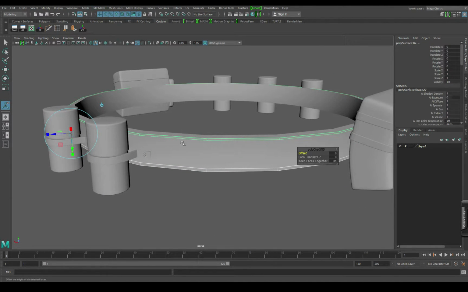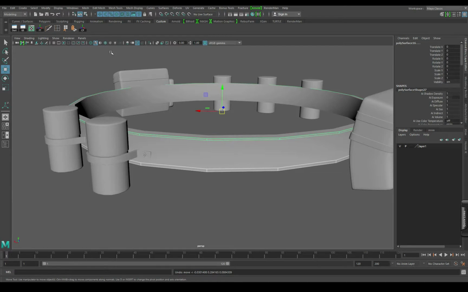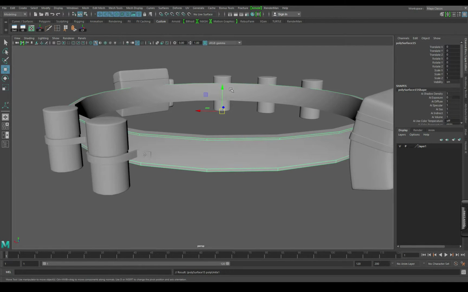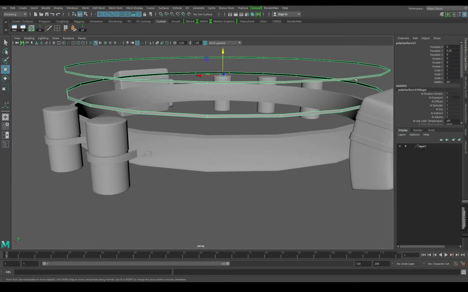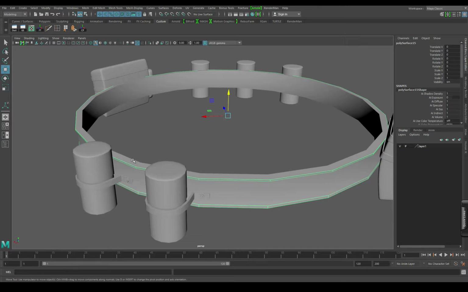That's cool. And then I've got 2 separate meshes here. Okay, see that? I got 1 and I got 2. So I want to combine those. So I'll say mesh, combine. Boom. Now I've got 1 mesh. Okay, I've got 1 mesh for both of those. It just makes my life a little easier.